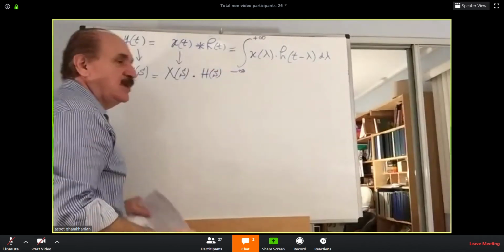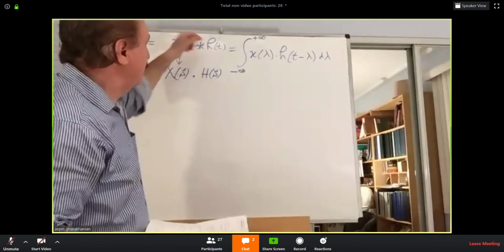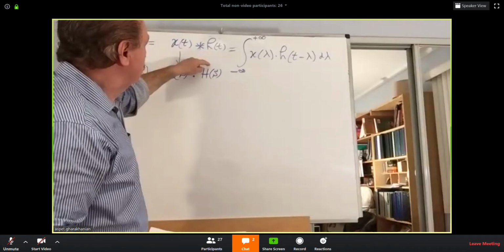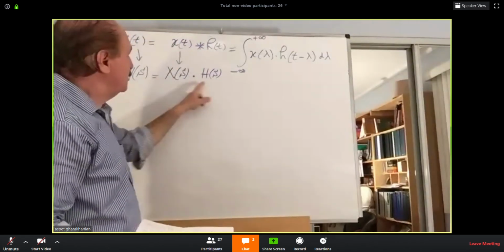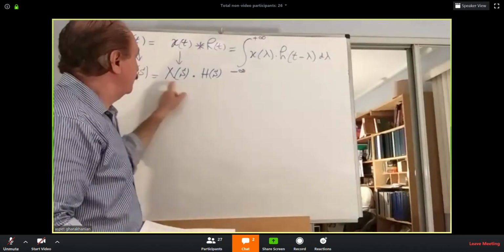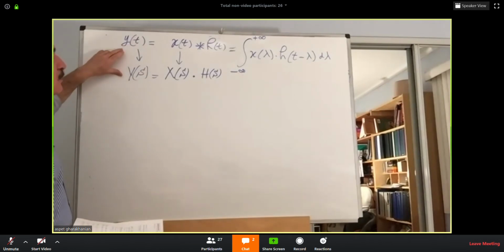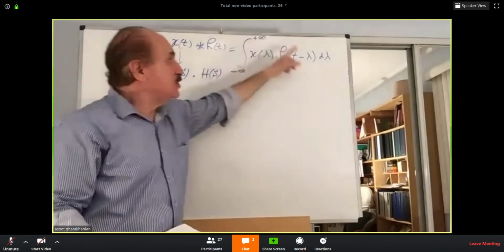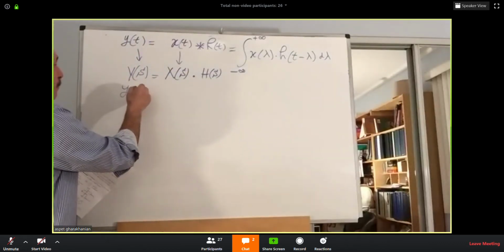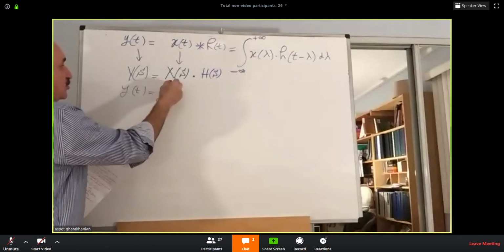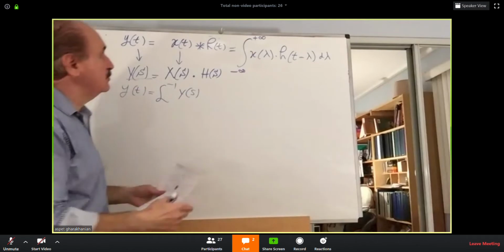Because remember we said every function of time had a Laplace. So these are true functions of time. So if you Laplace that and do the other function of time, you Laplace that, you multiply the two Laplaces together, it will give you the Laplace of the convolution. Now, if you want to determine the outcome of this integral, simply you can inverse transform the y of s, because you figured it out.